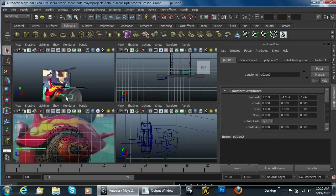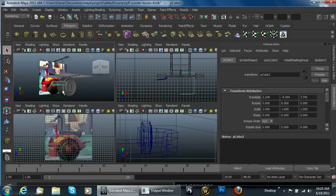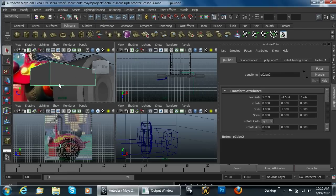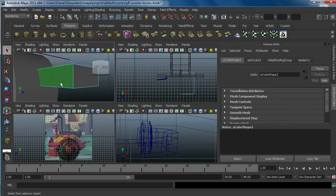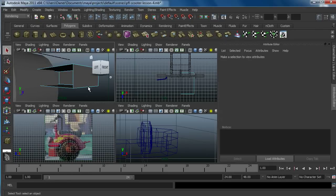I'm going to hit F to zoom into that. We're going to right click on it and go to faces mode. We're going to grab this face and hit delete because we don't need that face on it anymore. And we technically don't really need the bottom face either, so we'll go ahead and get rid of that one.